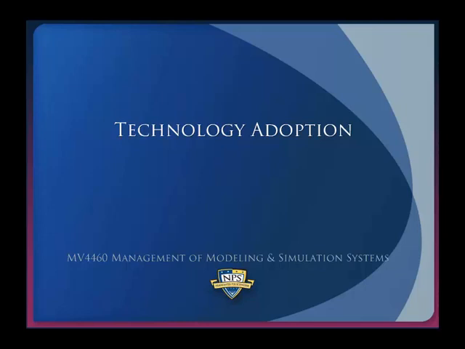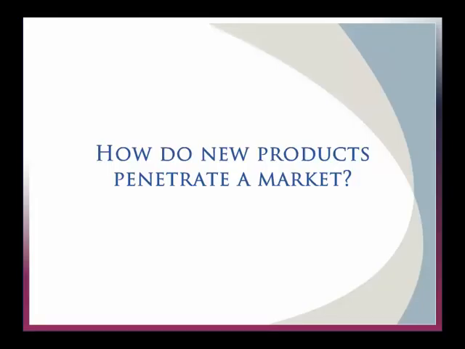The question here is, how do these technologies enter the market, and are there things that we can learn from that about how we position these things so that they have the greatest impact, because that's really what this is all about in the first place. So when we think about how new products penetrate a market, we need to start here.